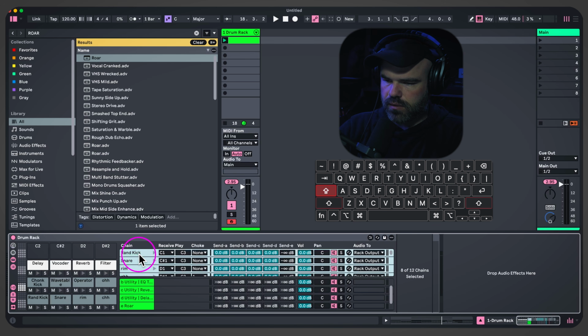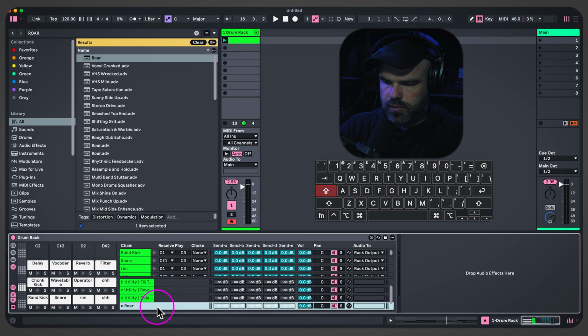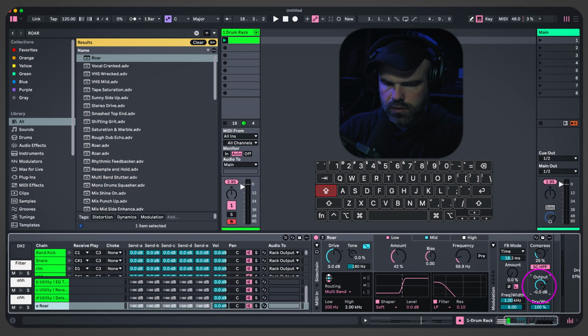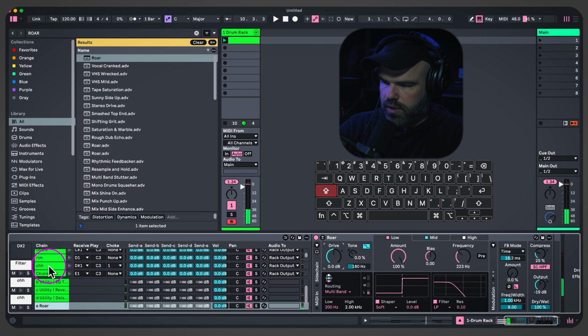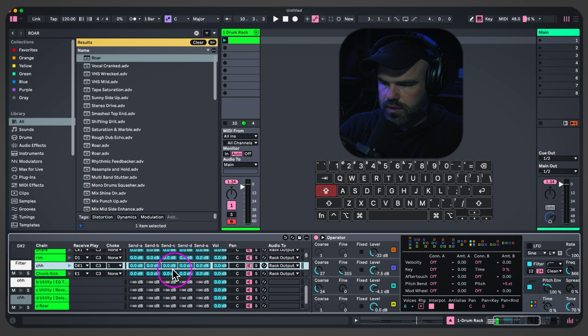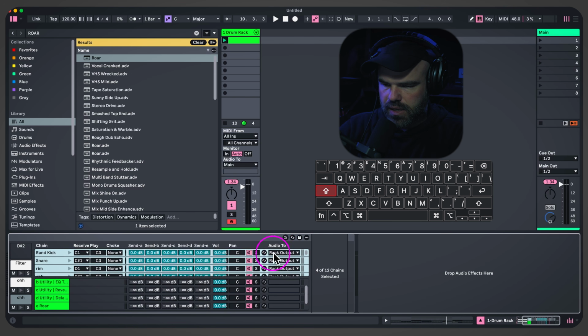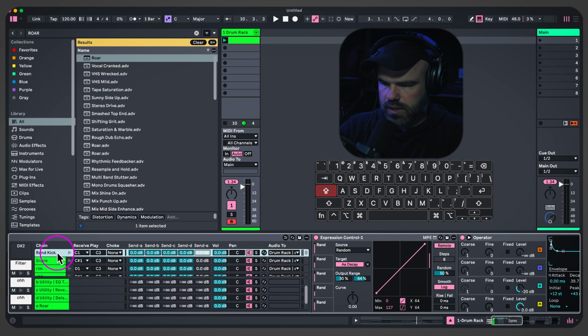So I'm going to select this all the way up to here, turn these up, and watch your ears. We're getting doubled up because everything is going to the rack output. So instead of that, I'm going to do E roar. And then I think, yeah, that turns these off.